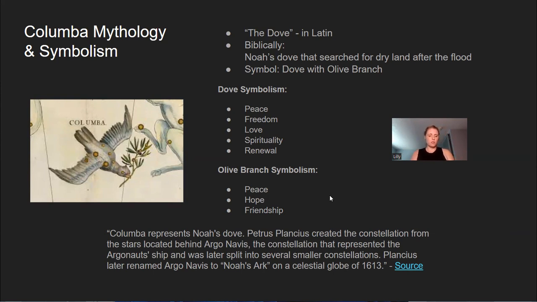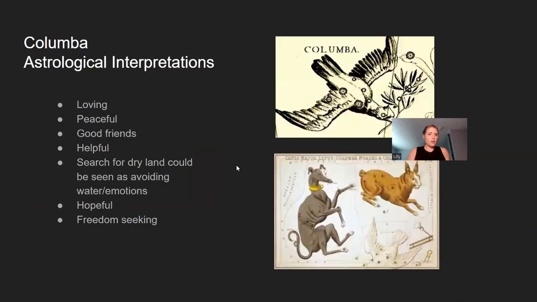But essentially, all of religion, mythology, spirituality, most of it's alien or interdimensional being history. The sooner you see it like that, the easier it's going to be, but whatever. So Columba astrological interpretations: people that have star alignments to Columba might be very loving, very peaceful, very good friends, helpful.